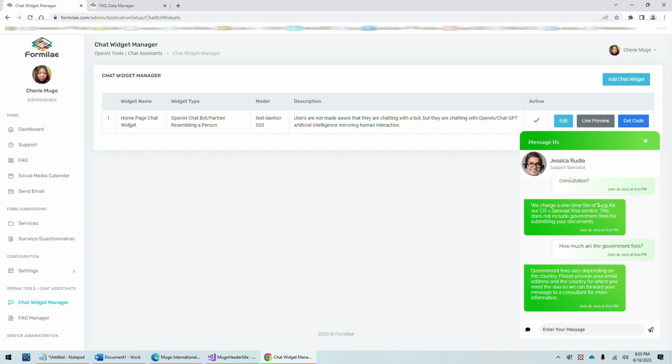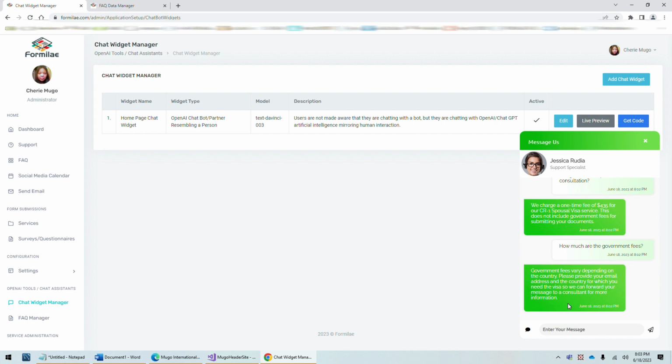Government fees vary depending on the country. Please provide your email address and the country for which you need the visa so we can forward your message to a consultant for more information. Now you see what the bot will do if it does not know what to answer. If your FAQ doesn't have a question that answers the user's question, they're going to respond with something like this.